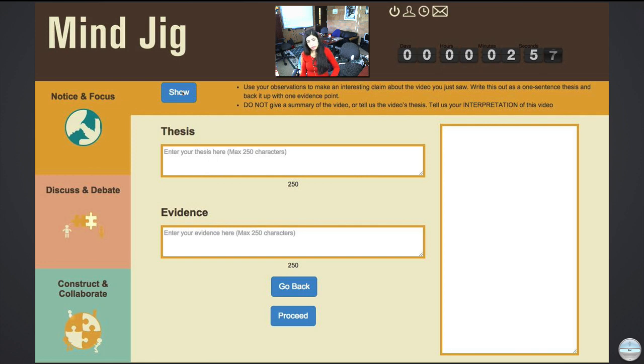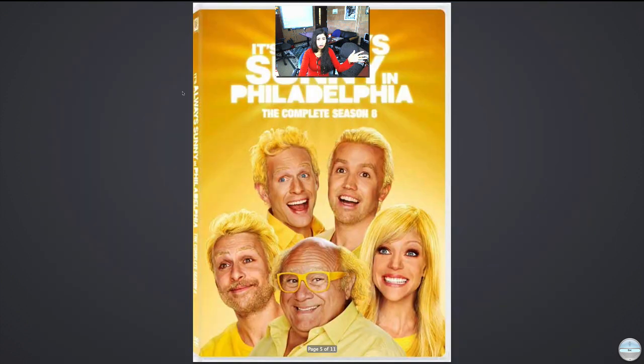So moving forwards, say for example, if we're going back to our Always Sunny in Philadelphia example, and now I have to take my observations and develop a thesis. What you also want to do is make sure that it relates to this overarching idea. Say the overarching idea for the Always Sunny in Philadelphia topic was subliminal advertising.